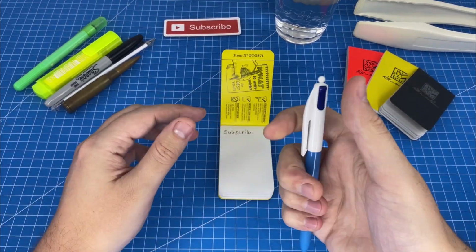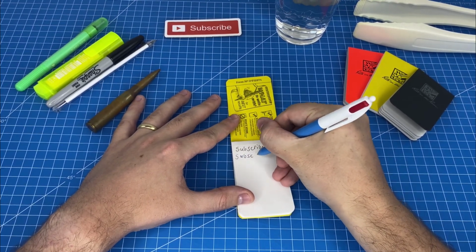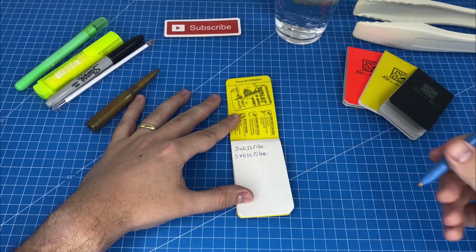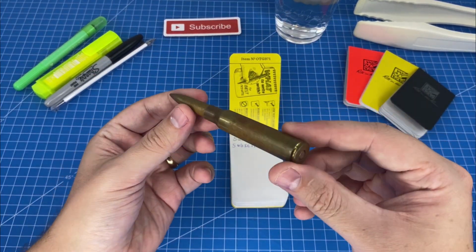Now for a regular ballpoint pen. No worries there. Now for a Fisher Bullet Space Pen.